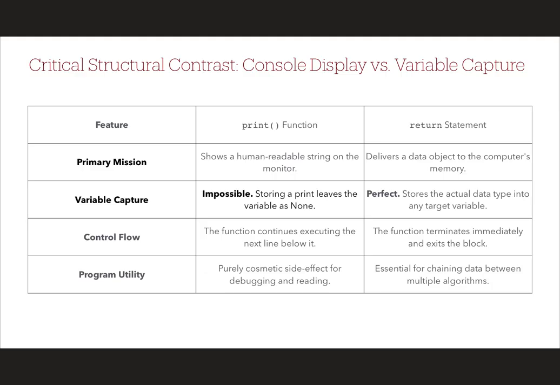So in case of the print function, it shows some string on the monitor at this point. And the print function does not return anything, right? So if you use the print on the right-hand side of a certain assignment statement, it does not receive anything. So the variable will receive None.